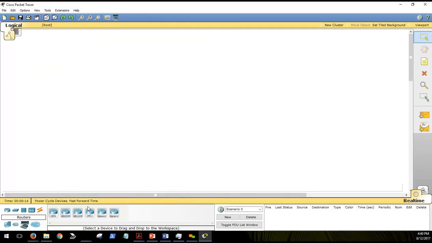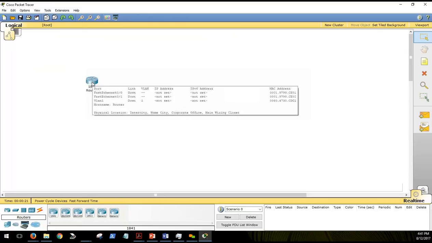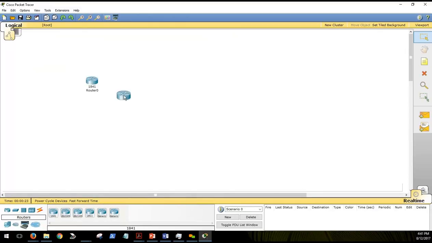Okay, let's see. We're going to get a couple of routers. I've got router 0, and then we have, before we do that, let's see what's in these routers. Looks like I've got 2 links. That should be fine.